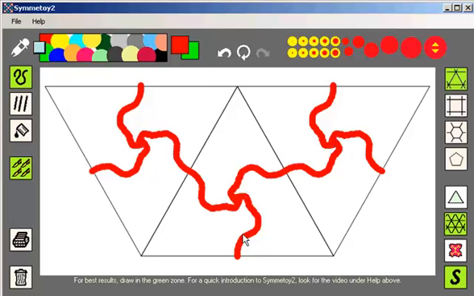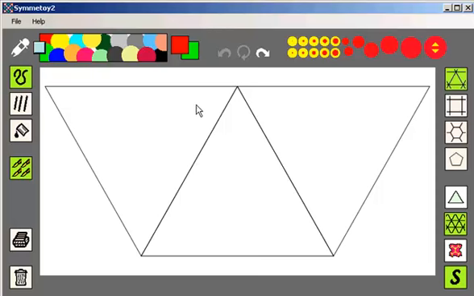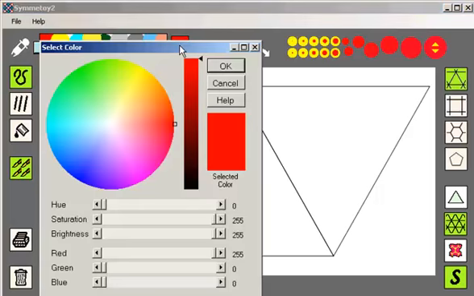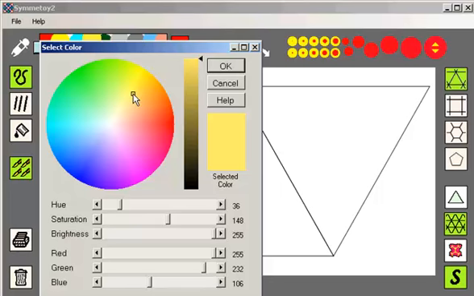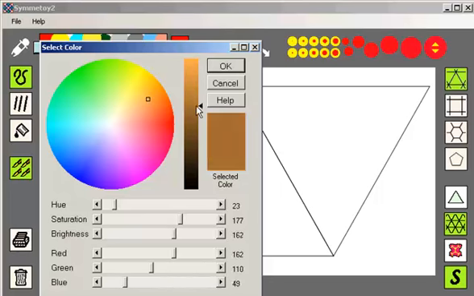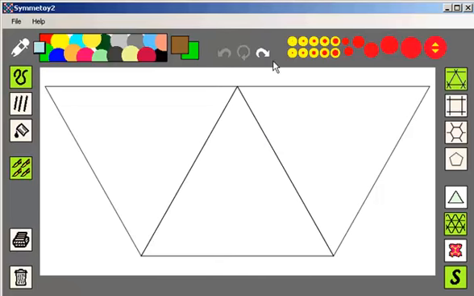What I'm drawing here is like a woody vine, so that's the wrong color. I want it to be brown, not red. To change the color, this button shows what you'll get if you click and drag with the left mouse button, and this shows what you get with the right mouse button. To change these colors, one way is to click on them, and that brings up this color wheel. I can click into the color wheel and find a color that I want, like so. Notice I can click over here, and I can also drag up and down to get a different hue. That gets me that brown.